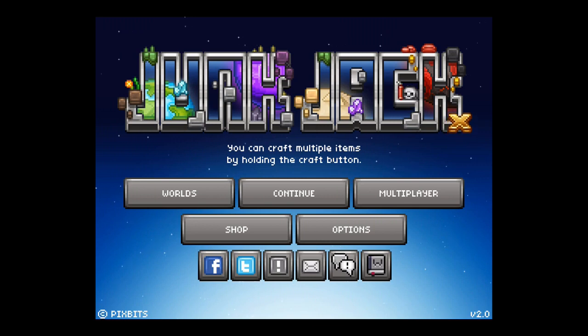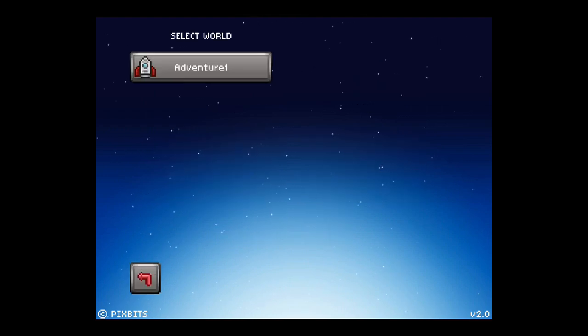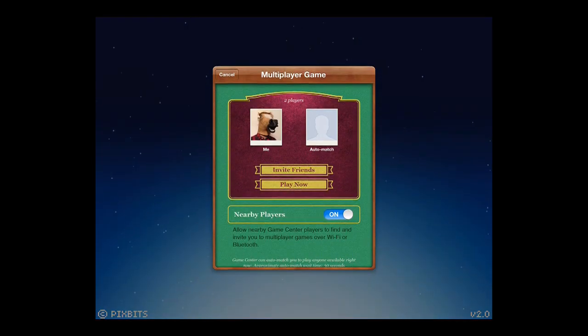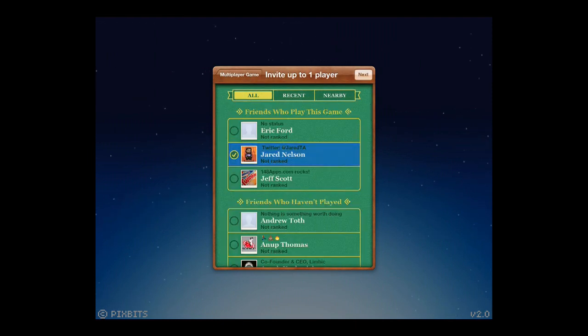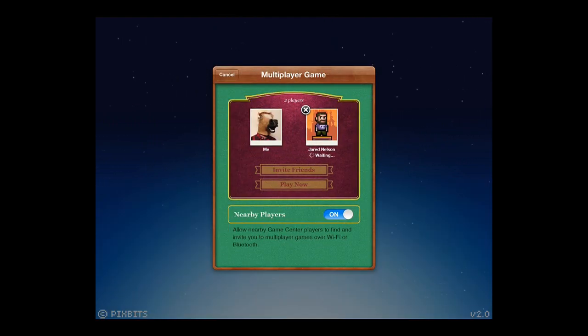A lot of people have been asking about the multiplayer functionality of the game, which seems to be how it's pulling ahead of Terraria in the little forum battle that's happening right now over who likes what game better. So I figured that Jared and I would spend some time in multiplayer here, so you guys can see how it works. You host a game with one of your worlds, and then you invite any of your Game Center friends and ask them if they want to play Junk Jack X. And hopefully Jared gets... I just got an invitation. Here we go.